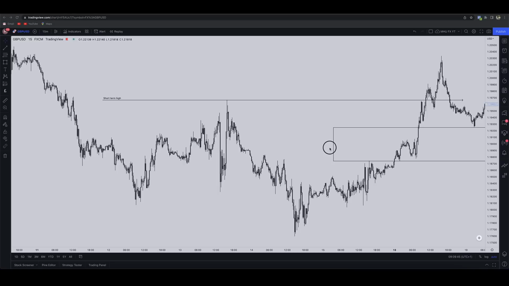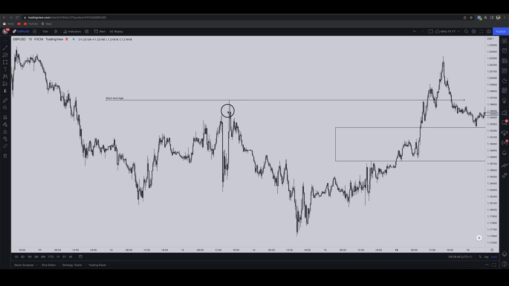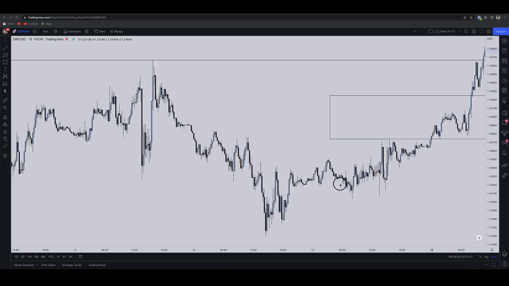I wanted to add something onto everything I've spoken about so far. This is that daily short-term high, but I want to show you how you could have gotten involved even a little bit earlier. And there are going to be ways you can refine it even more, and I do chop that up in my mentorship as well. But then check this out.